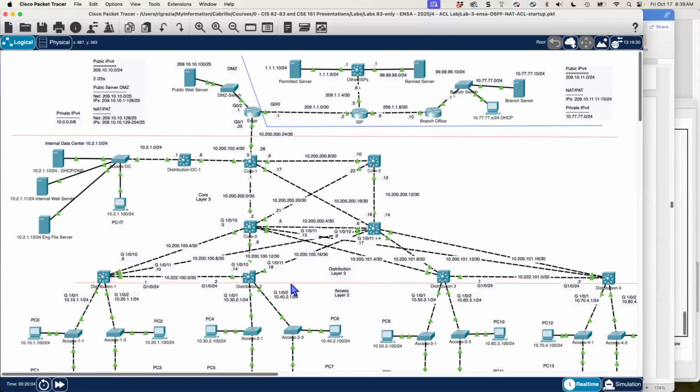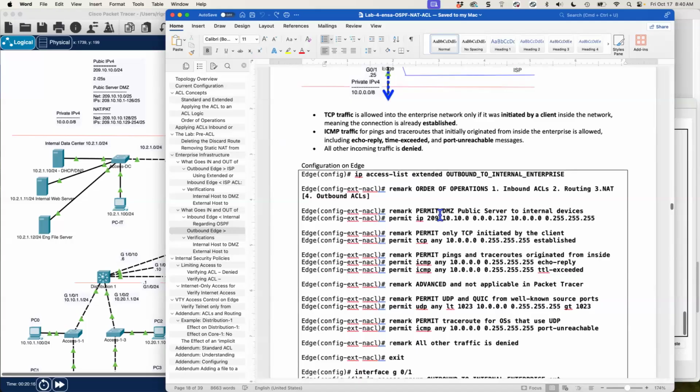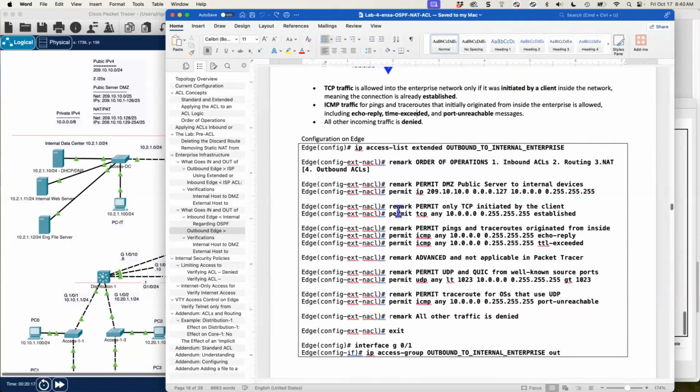All right, so that just means any TCP traffic had to be initiated from inside. That keeps anybody from trying to initiate communications from outside, trying to get inside our network. And when I say inside, I mean our enterprise. Okay, so let's take a look at what we do here.